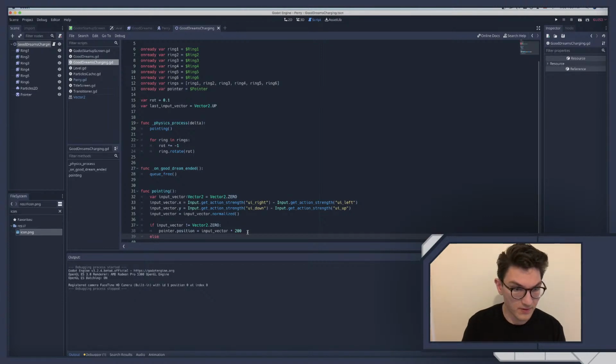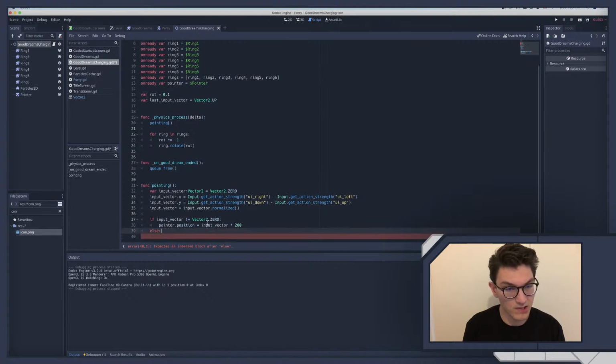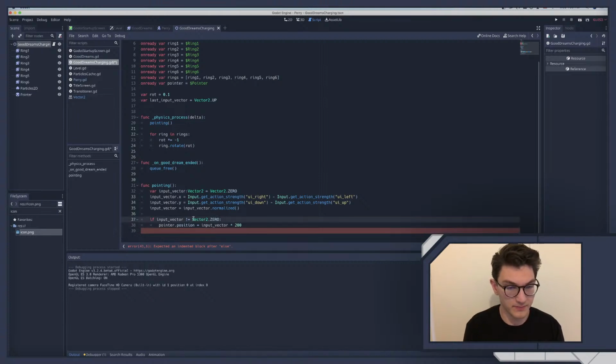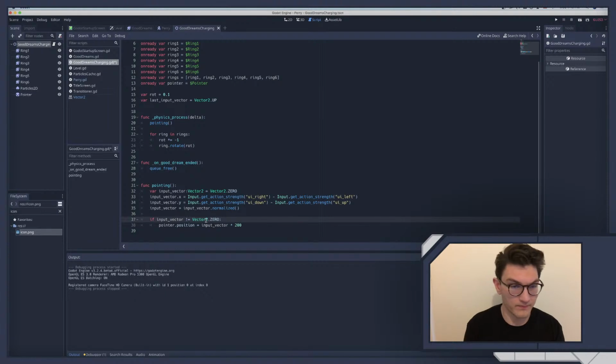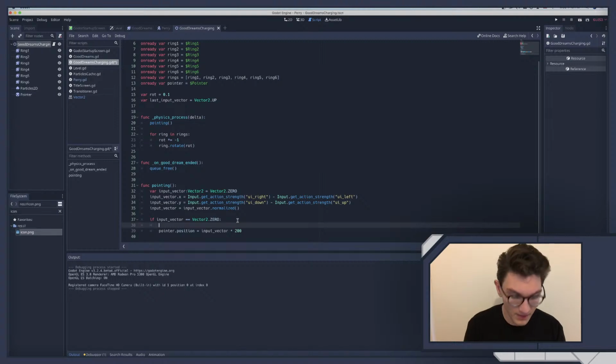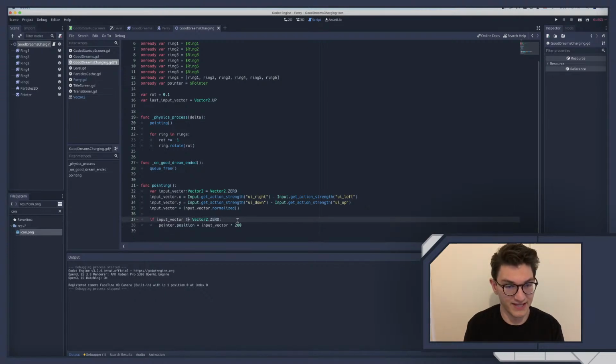So if you're pressing, do that. Else, oh no, you know what? I'm going to do this slightly differently. If input vector equals Vector2.ZERO, then we're going to say input vector equals, no, we got to do it differently. Do it this way.